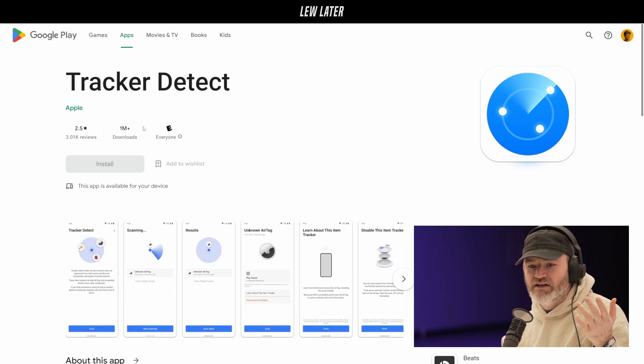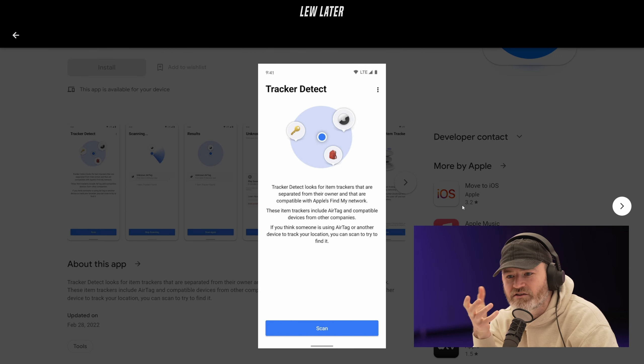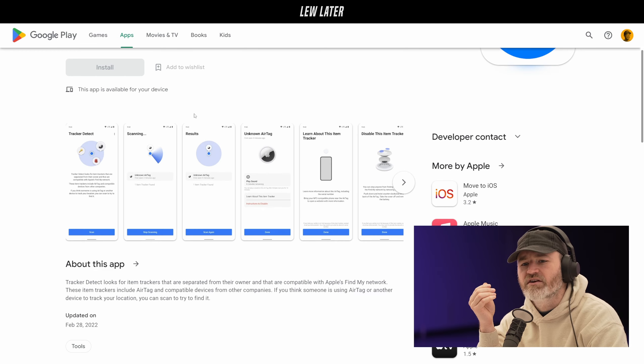We were hoping the signal strength would help lead to where the actual AirTag is, but not if you have 20 Apple devices. So I found another app called AirTag Tracker Detect Pro - it's a paid app, four bucks on Android. The ratings aren't fantastic, but the interface and feedback were easier to work through. It didn't use UWB, which seems to be an iOS-only thing when it's your own AirTag.